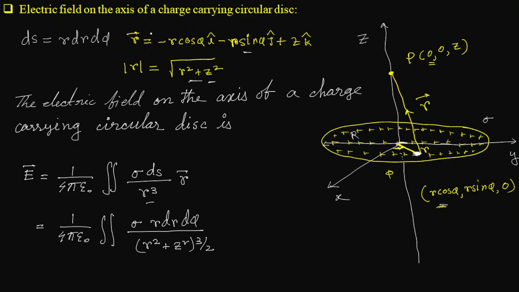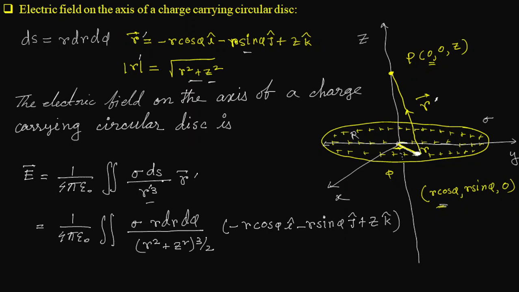One more thing, let me write it this way, that is r prime, otherwise we'll get confused. So this distance is r, and the position vector of this point with respect to this point, let's write in terms of r prime. So this will be the magnitude, cube of r prime, and then r prime vector. So the r prime vector will be minus r cos phi i cap minus r sin phi j cap plus z k cap. Okay.